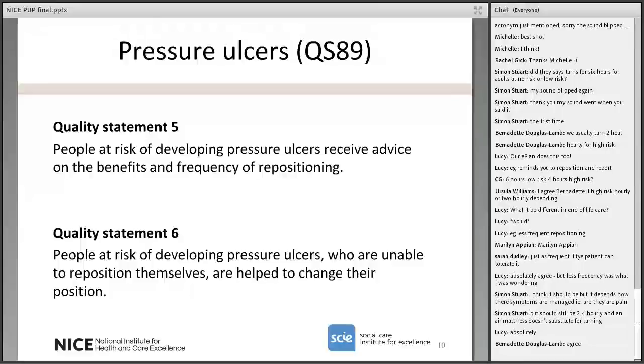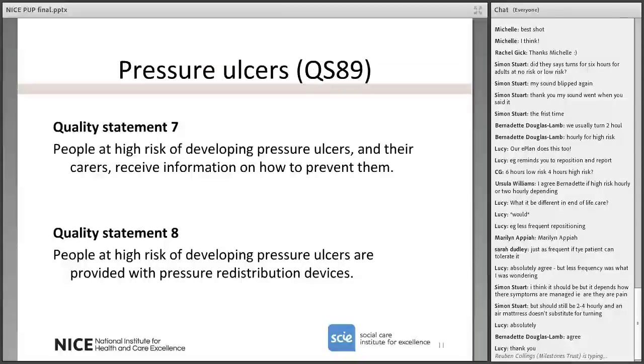So we do continue to reposition at regular intervals. For those on end of life, if they are experiencing high levels of pain with repositioning, obviously that's assessed at the same time and their pain is managed appropriately with the end of life drugs and anticipatory medication. One of the other things about teaching care staff when you're repositioning somebody is to make sure that you document that position on a turn chart, so that people coming in to do the next change are able to see what position and side they've already been on and can alternate these effectively.